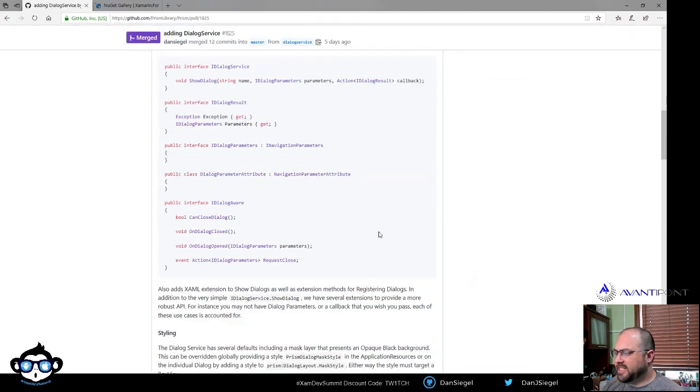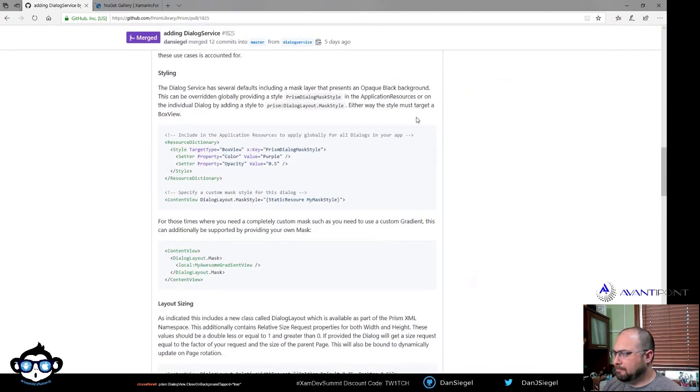So there is a default style name right here, which should be easy enough to remember, but I have no memory. But there is a style name of Prism Dialog Mask Style. What this actually does is the dialog service will look in your application resources for that style.